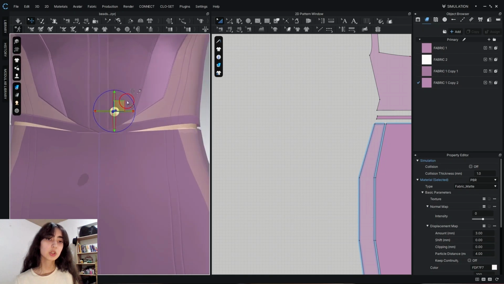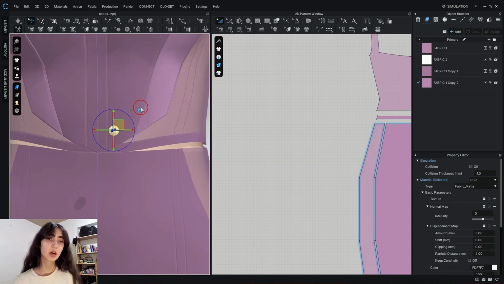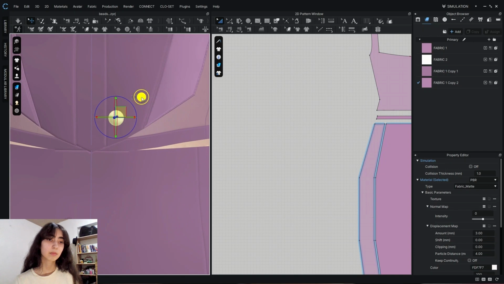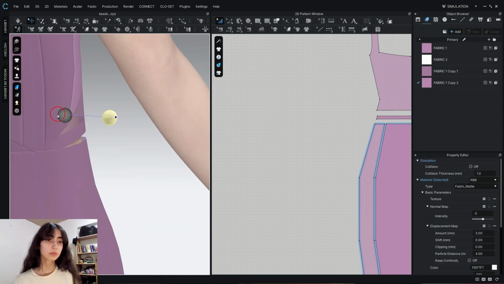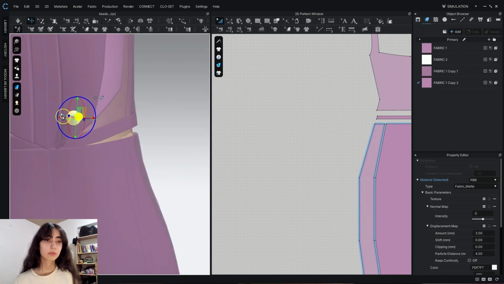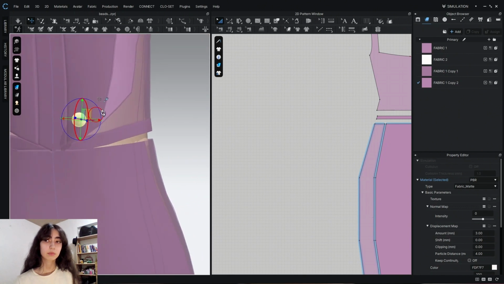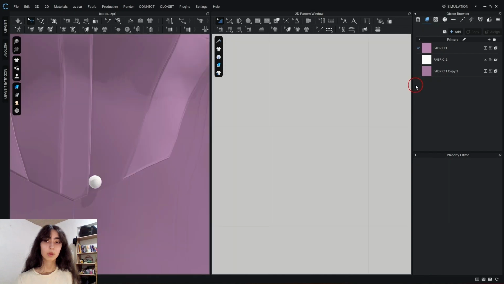And we should use this glue bottle to stick it on the garment. Maybe here is okay for me. Yep, that's okay.